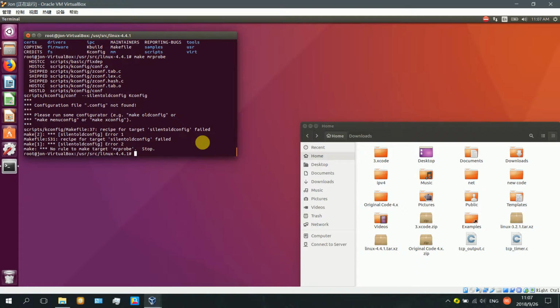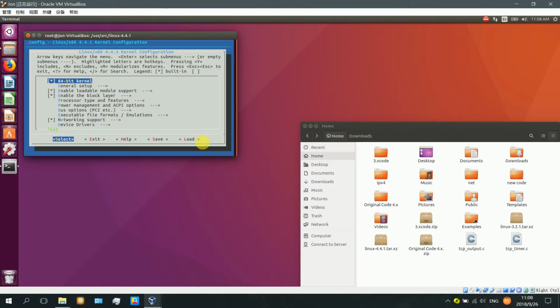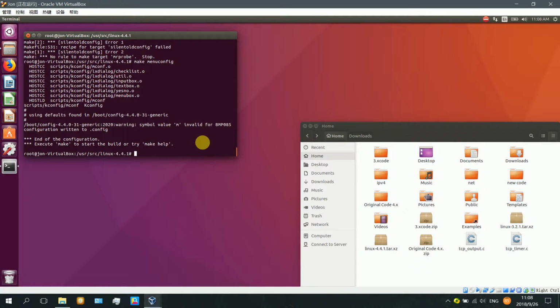And then configure the kernel. And then probably we can try to compile the whole kernel.